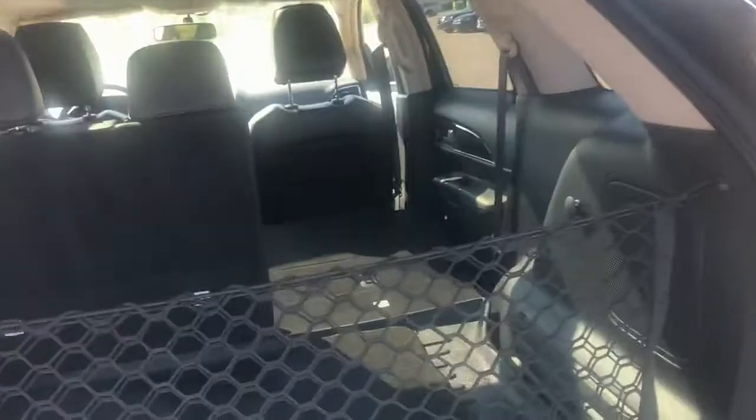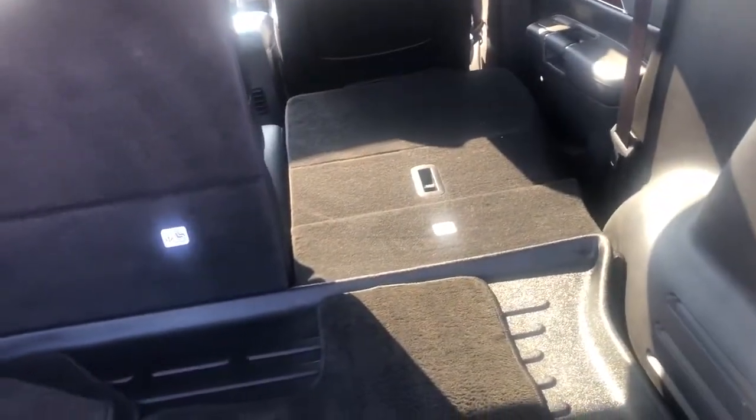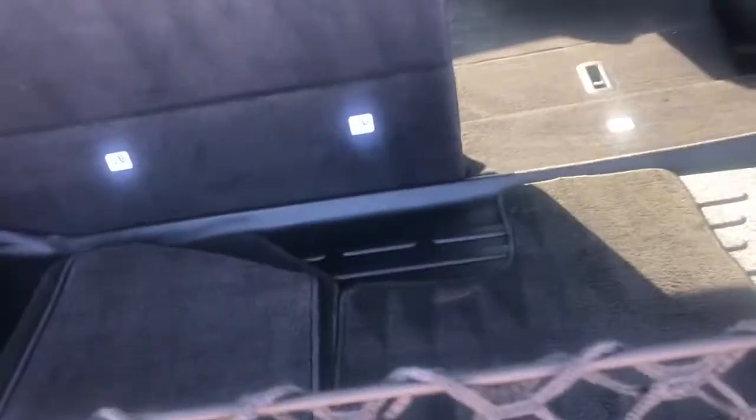It is a power lift gate, so I'll give it a little pull and then it'll go the rest of the way itself. Look at all the room back here. Loads of room. I like this little mesh cargo net. It's going to stop things from coming out. If you got it in sport mode and you had that little more get up and go coming off of a light, well, it's not going to fall out when you open your lift gate, because it does have this cargo net. That's definitely something worth appreciating.